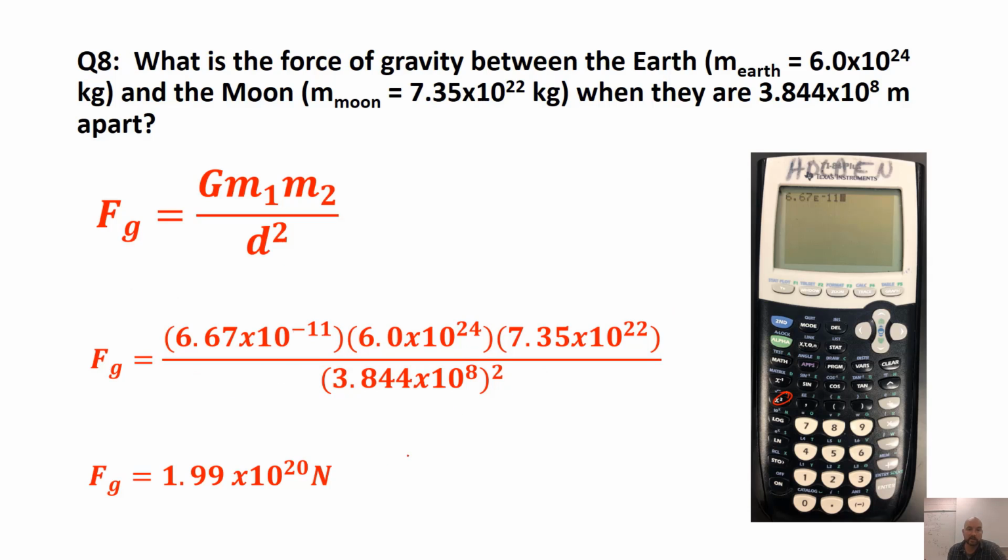So the key is not how you type in the calculator, but how you're getting the right answer every single time. So if you didn't get that right and you're doing this at home, make sure you try that again. Maybe try it a few different ways, maybe in parts, maybe do every single part separate, or whatever is going to help you get to that answer. But you should have an answer somehow that would round to a number like this. When I say round to it, you should have times 10 to the 20th. That's going to be important. If you have 1.99 times 10 to the 15th, that's a lot different. You want to have times 10 to the 20th. If this is like 2.1 times 10 to the 20th, or 1.8 times 10 to the 20th, it's still not that far off relatively. But this is going to be an important number that you would see.